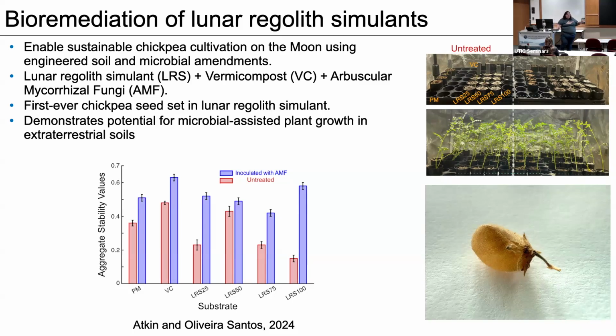And from the fluid mechanics perspective here, what you need to understand is that this lunar dust is really, really fine, and there's not a lot of interstitial spacing between these particles. This makes it really hard to water the plants. So now we're not top watering, as you would do with regular plants, pouring water. At this moment, we're using a cotton wick, but what's really interesting is that this arbuscular mycorrhizal fungus secretes a protein that agglutinates or aggregates your lunar regolith simulant. And we show that here in this plot where you have different concentrations of this substrate that have been inoculated with this fungus and non-inoculated. What the fungus does is aggregate these particles and in that way create better pore spacing for us to be able to water.